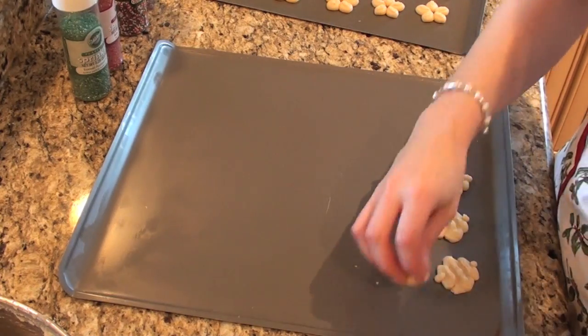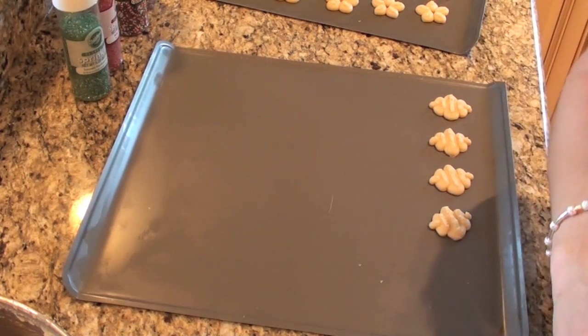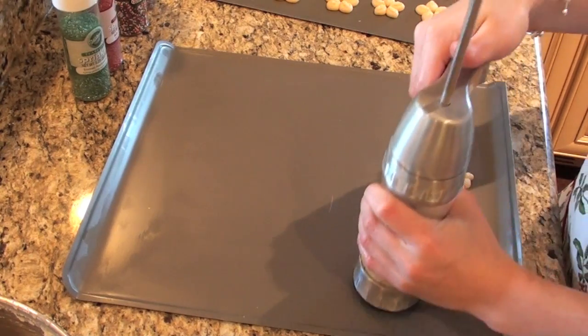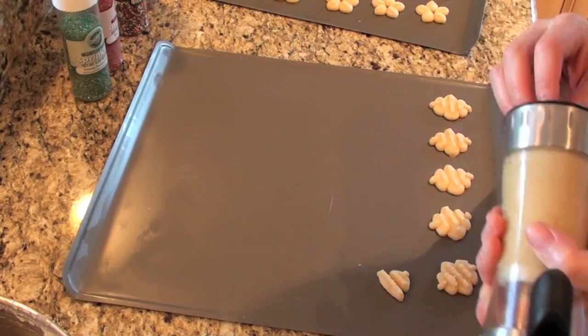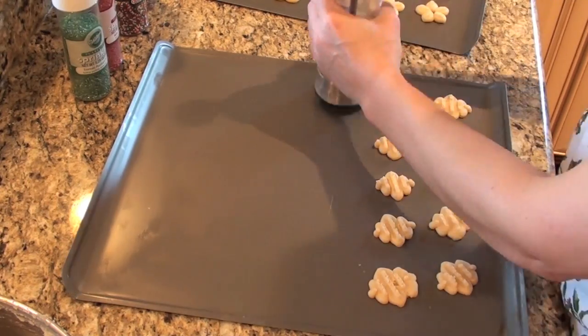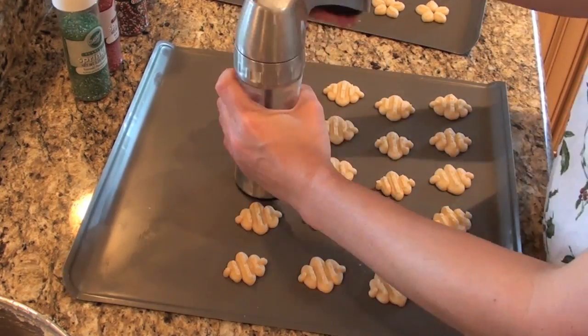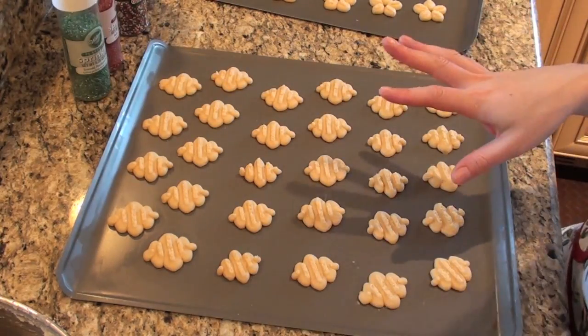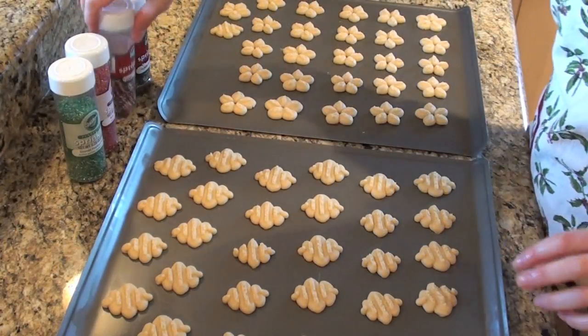Now sometimes it starts getting ahead of itself. It'll kind of push itself out. And I just take it off the bottom and start from fresh. And there you have it. Now I'm going to decorate.